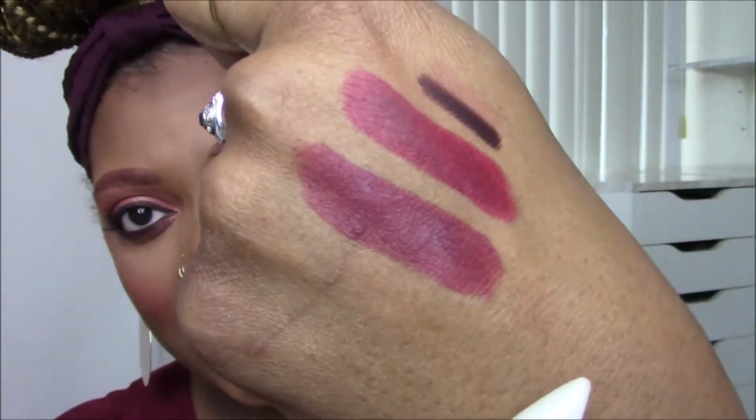And you see how they have a little shine. They do dry down a little bit more, but they're so comfortable. The matte formula is so comfortable, easy to wear, easy to reapply, mess free, and I just really enjoy them. They're beautiful, classic bullet lipsticks. And then the liquid lipsticks we have are more matte lip creams, and I have 2 shades. I have Flirt and I have Vixen. Flirt is what I'm wearing today. Oh, I love this so much. I need another one. I'm probably almost out of it.